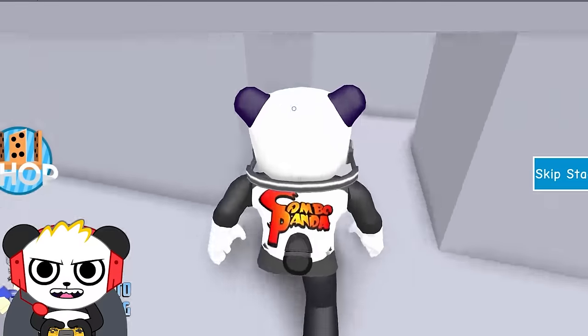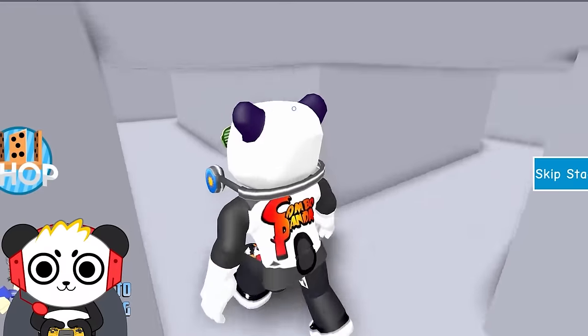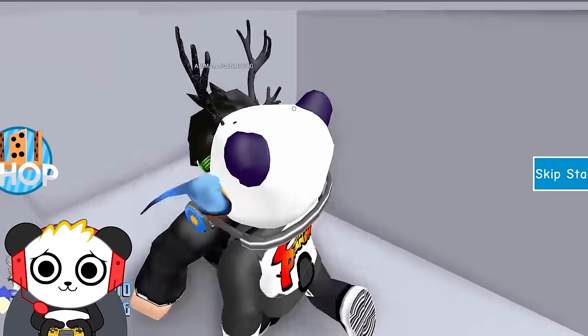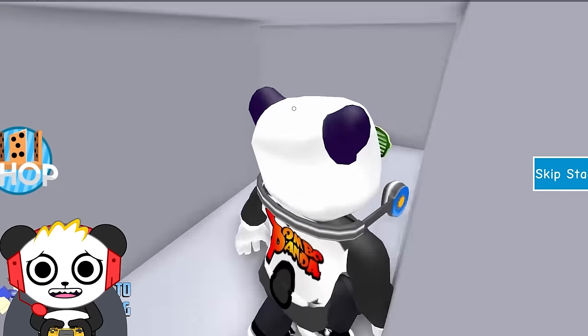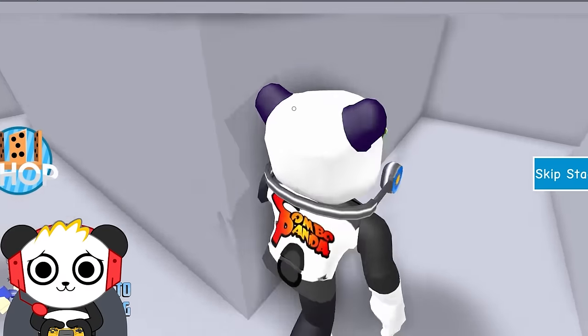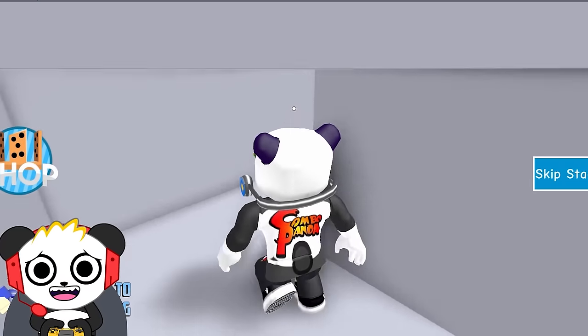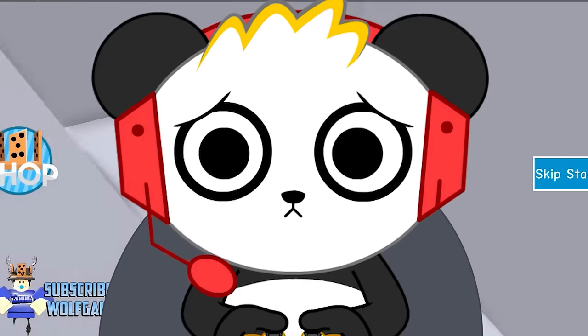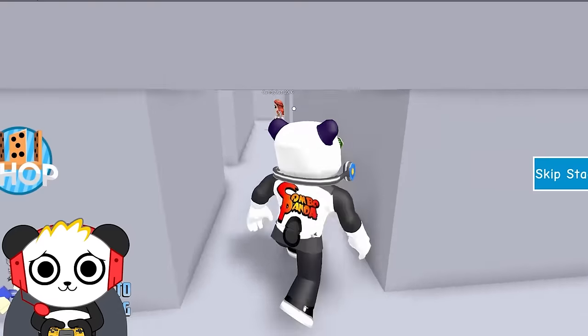Up the vent. It would have been too good if that was the exit already. Okay, come on. First time's the charm. Oh, never mind. First time is the bad luck charm. Then second time's the good luck charm. Ah! Good luck charm. Oh, bad luck charm! Come on.